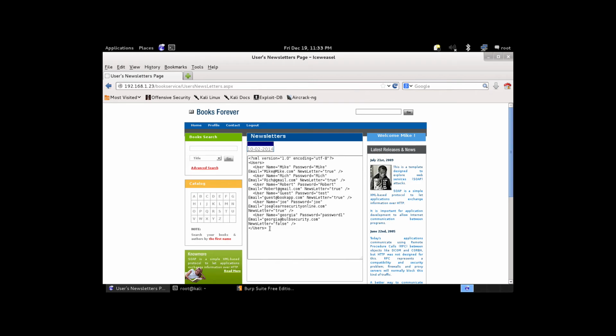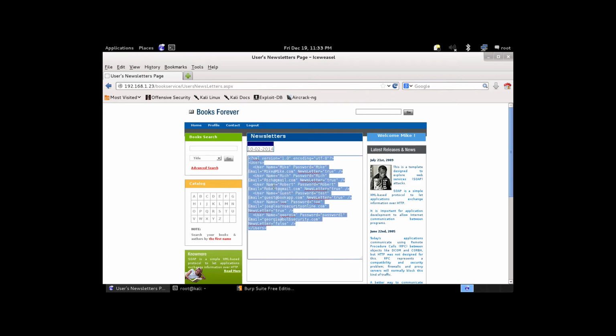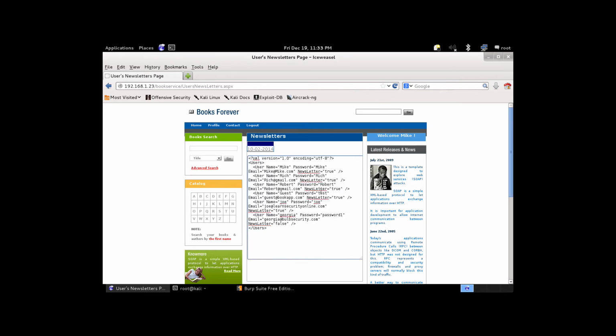There is our login information. It's all in plain text, no less. Everybody's password in plain text, including the user I created. Mike's password was Mike. We probably could have guessed that.